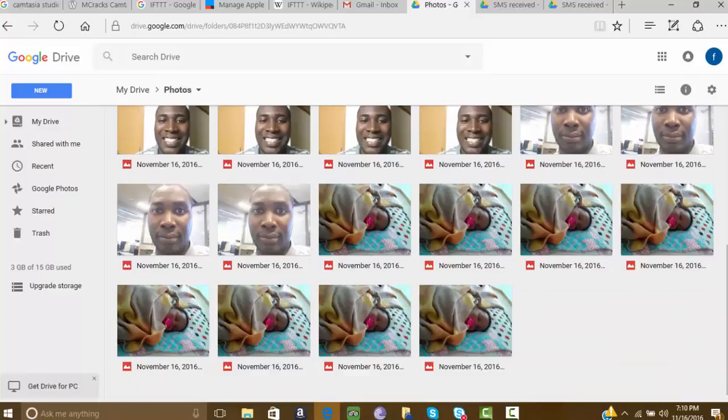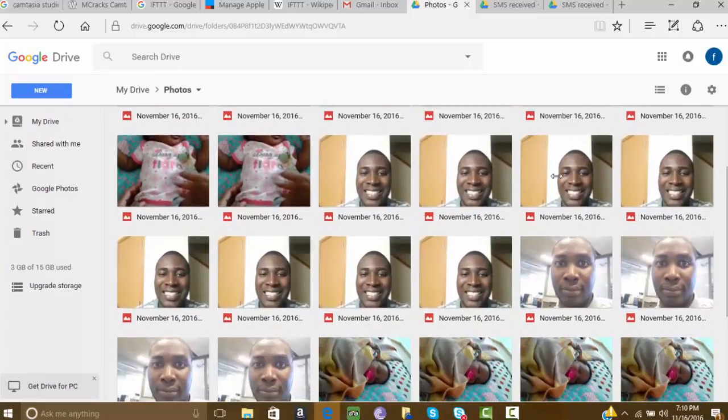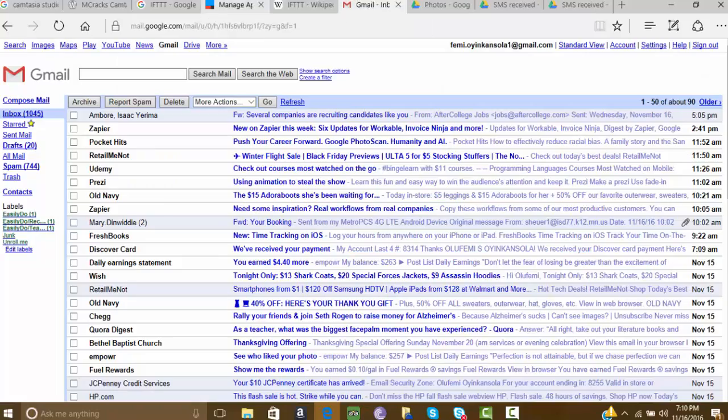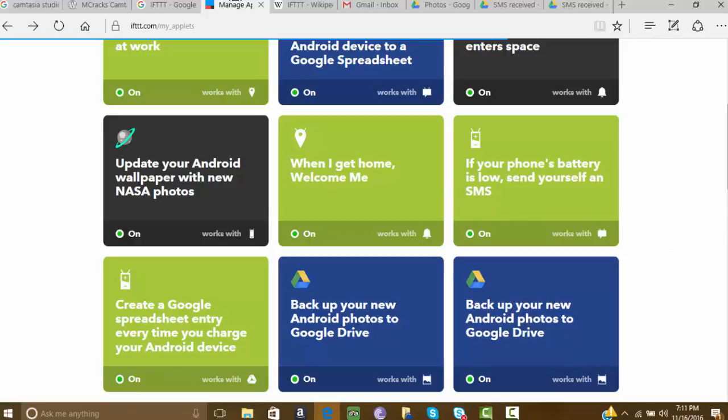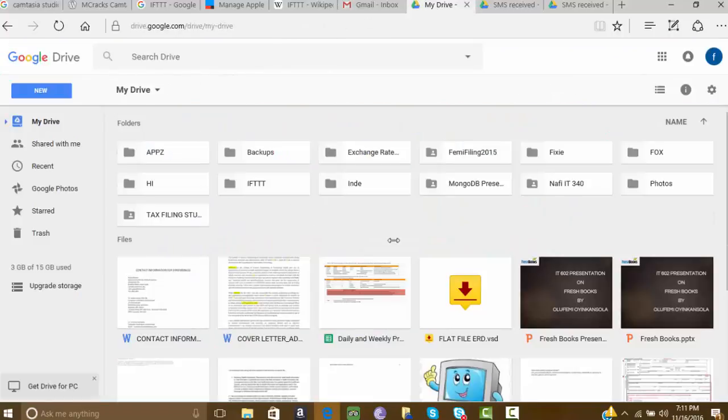Okay, I've not seen the synced photo yet, but normally when I take any picture, this is where it puts everything. And as you can see, these are all November 16 photos. That means they are all the ones I took today. Then I'm also trying to look for the last one, which is the greatly usable one that I use. It said anytime my Android phone charges, it should log the entry into a spreadsheet. That means if my Android phone charges is the if condition, logging into a spreadsheet is the action. So I'll check my drive and see if I have that.